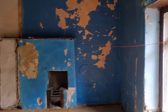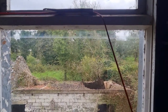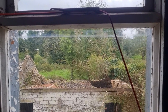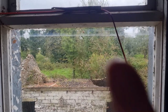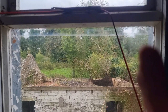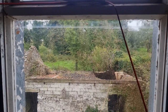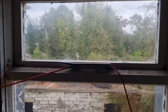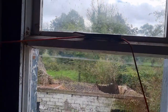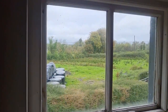Would you like to see the view out the window as well? We've got sellotape on the windows at the moment because the glass has dropped down, leaving a gap where you can see this patch. See this bit here? That's a nice bit of Gorilla tape, keeping out the breeze. It's a shame this window's not the cleanest one on the outside. To see outside and disregard the messy sheds, it looks quite nice out there. And then we've got this one out here. Now that's a view.